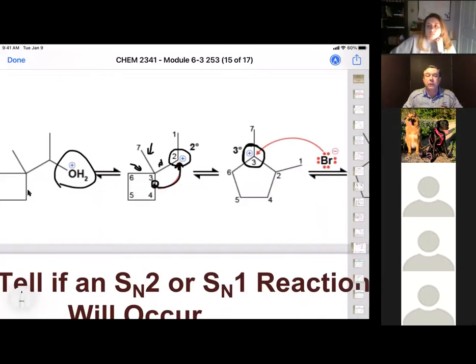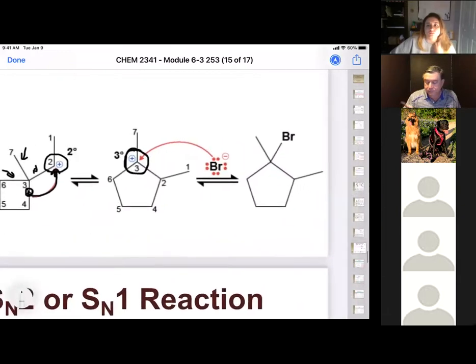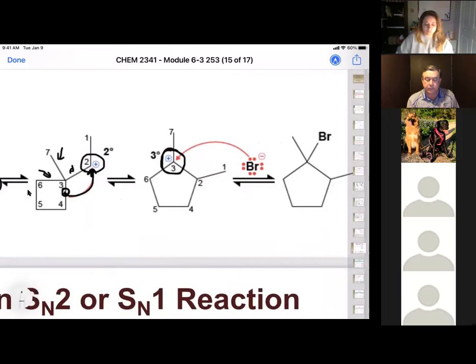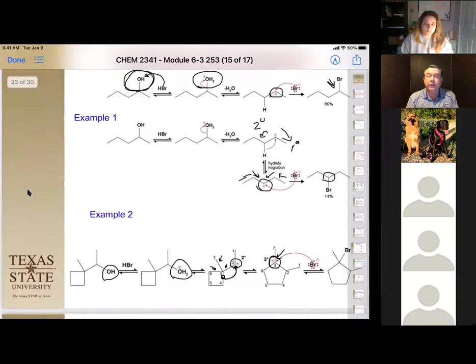Okay, so whenever you have rings near carbocations, look for it to expand up to 6. So 4s and 5s will expand up to 6. You won't expand from 6 to 7 typically, because that is more ring strain. And then our final product is the bromination of our tertiary carbocation. All right, questions on carbocation rearrangement. Remember, when we started this chapter, it was like several things can happen in the thing. We can add a proton, take a proton away, break a bond, react a nucleophile with an electrophile, or rearrange. Okay, so this is one of those 5 or 6 things that happens in mechanisms every time.